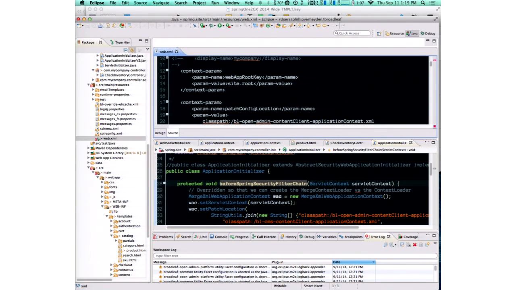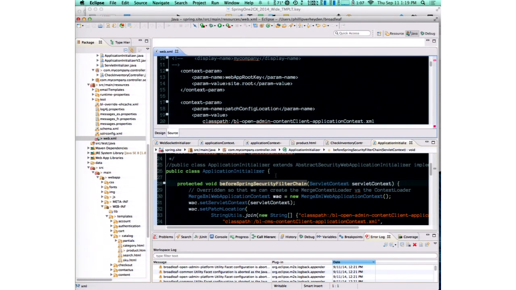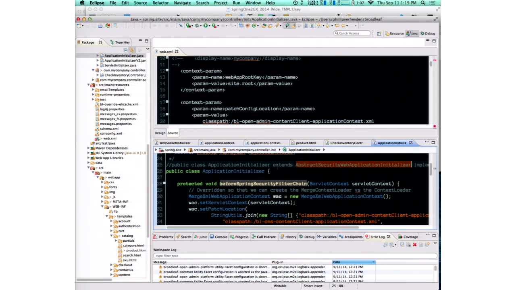There's an interface called WebApplicationInitializer that you will need to implement, and that gives you a method called onStartup. In this example, I've actually extended from the AbstractSecurityWebApplicationInitializer, which is what you should extend from if you're using Spring Security. Like I said, with Spring Security 3.2, they enhanced their Java config a lot.